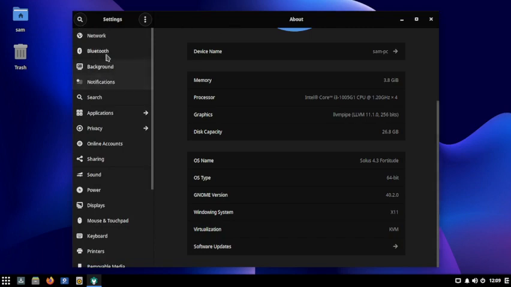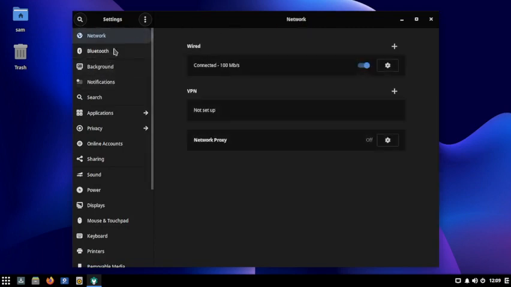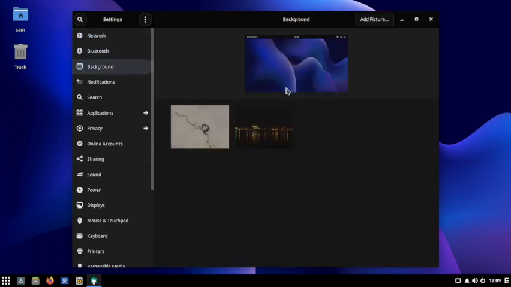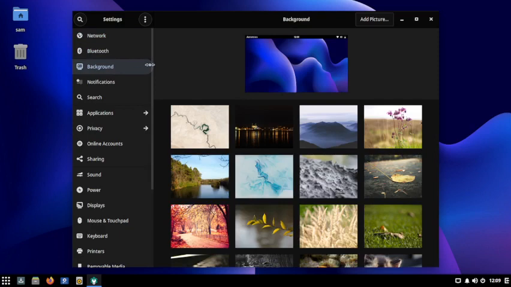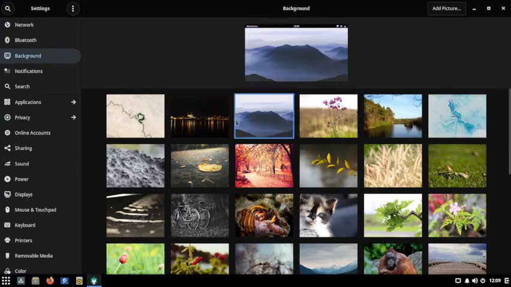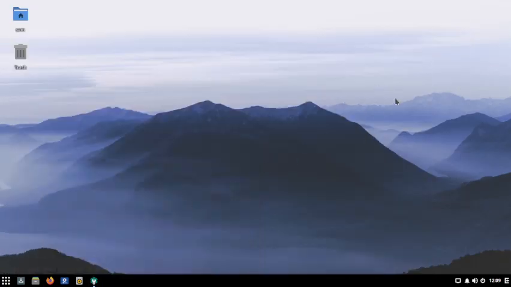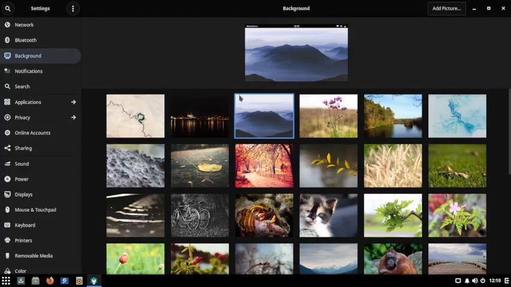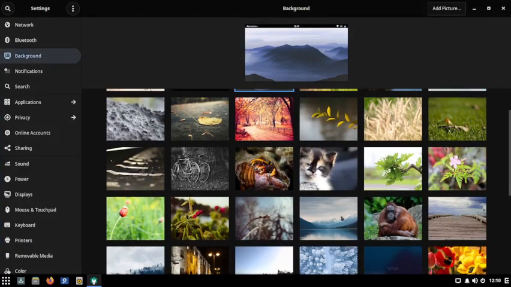This is nothing but the GNOME settings. So I think I should not go inside. This is the network connections setting, Bluetooth. So here you can check out. Yes, we will check this. The backgrounds are there, a lot of different beautiful wallpapers. Let us check this out. It looks stunning if you have got a very big screen. My screen is just 14 inches, but if you have got a big screen, 32 inches or more, this wallpaper will look stunning. So let us try out a few more wallpapers.